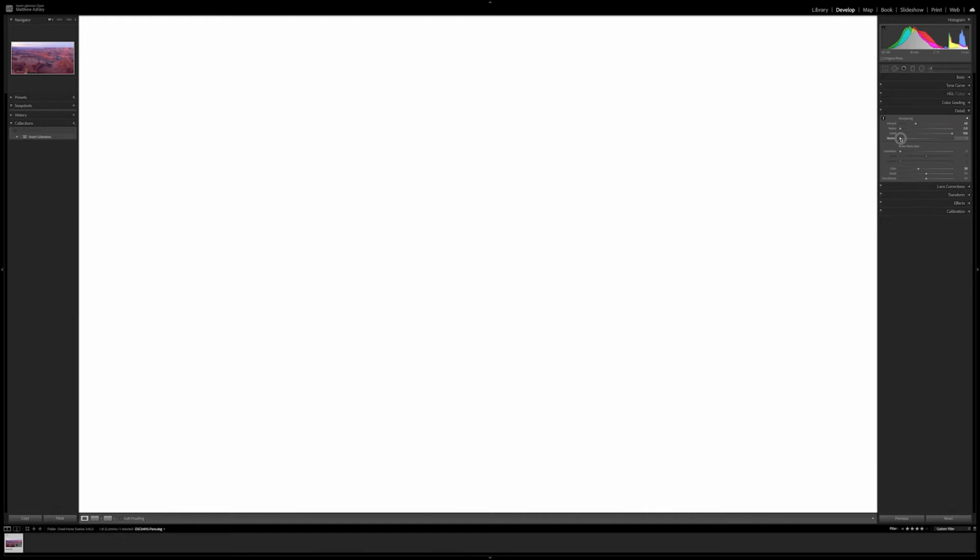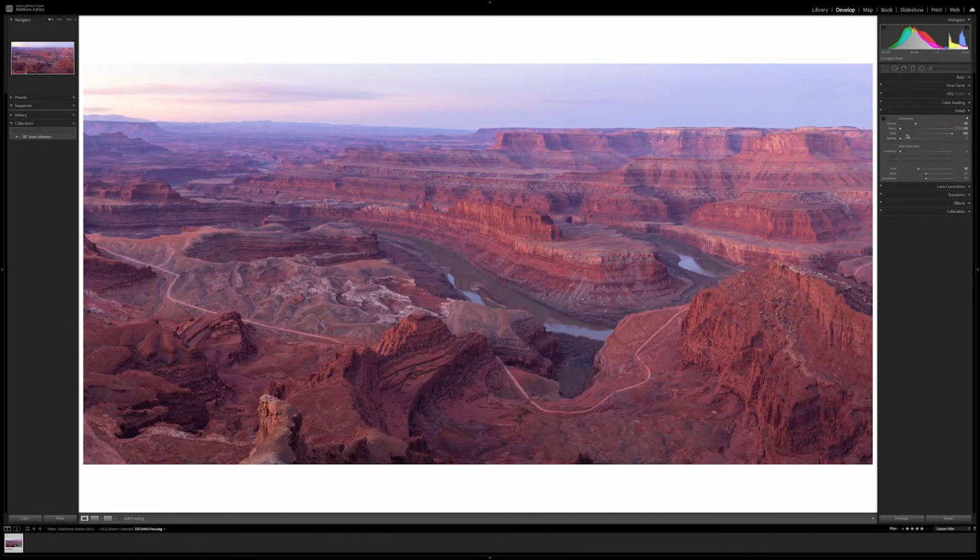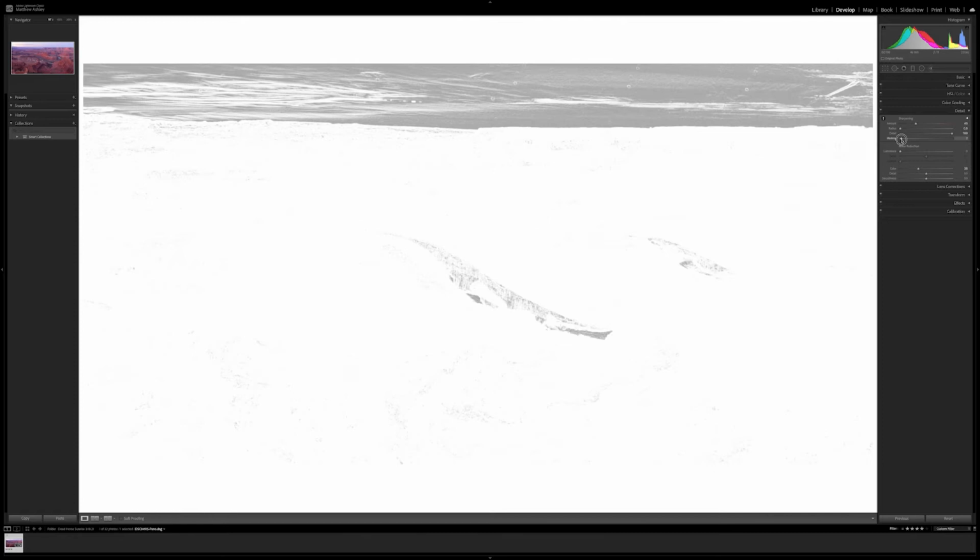So when we have it completely white, that means this deconvolution sharpening that we have applied is being applied to the entire image. As I slide that mask to the right, parts of it will turn black. Those black portions of the image mean that sharpening is no longer applied. We just want to move that slider, play around a little bit, until we come to a point where we think that we've removed that sharpening from the smooth surfaces in our image and our noise performance is much better. So again, hold Option down, slide, and as we slide it, you can see we're gray here, which means there's still a little bit of sharpening.